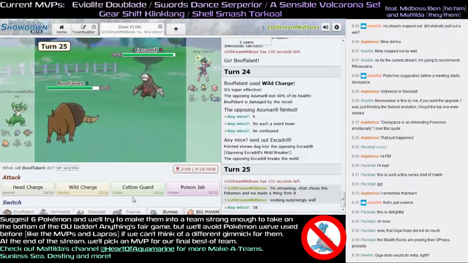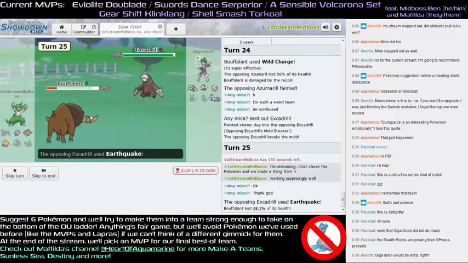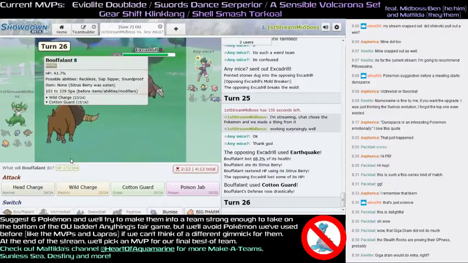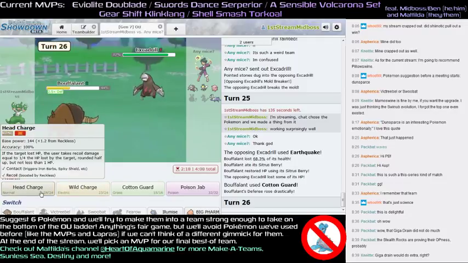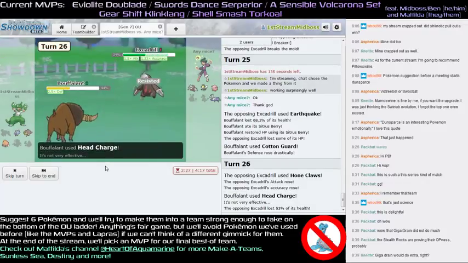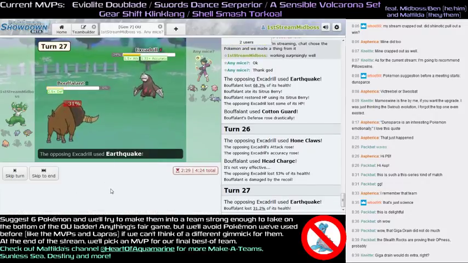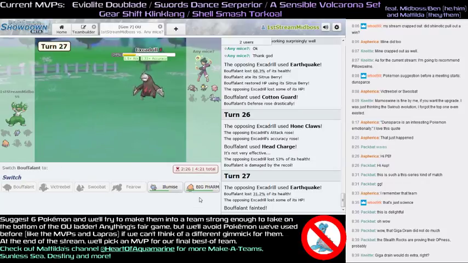Like, I genuinely might try sticking to this team in future. Okay, I was overestimating Bouffalant's defense massively there. Gonna have to just try head charging, I guess. Yeah. They just replied, "Thank God," and I don't know why. I mean, it makes the world make a bit more sense. Yeah. Like that I'm not someone who would choose to build this team.